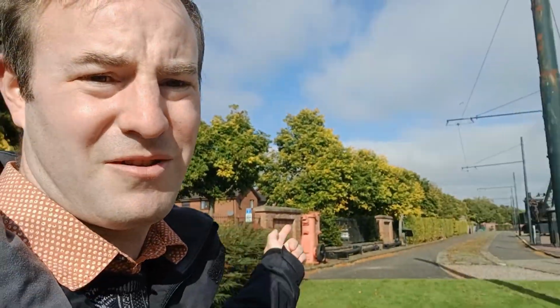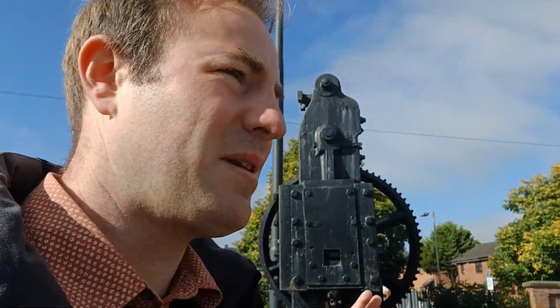As soon as you come in, we are greeted by Scotland's lesser known tramway, unfortunately not running today. It says due to electrical fault. I did know that before I visited, so it's not like I've arrived here disappointed. It would have been great to have seen it running, and so no doubt I will have to visit again to have a ride on the tramway, because to me that probably is their best asset. But there's various other things to see.